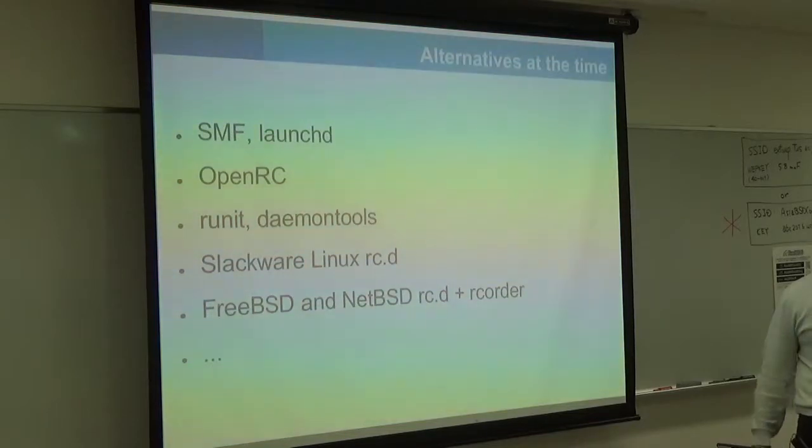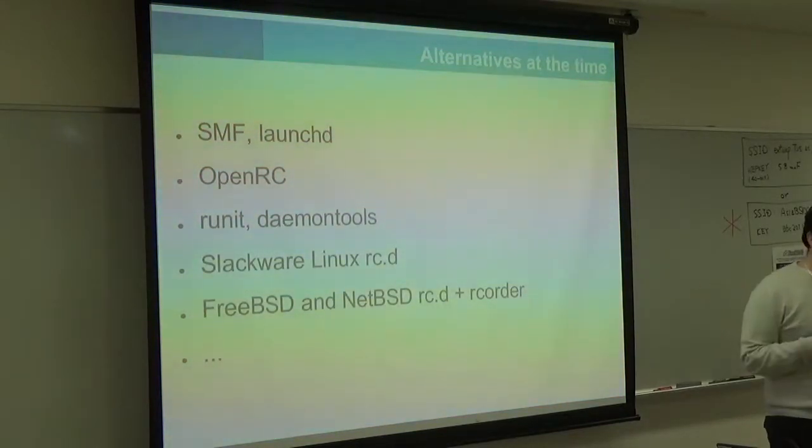That is very static. Then we had a quick look at runit and daemontools, but they were just a bit weird and really too different from the way we used to do things. Slackware Linux's rc.d system was actually not that bad. It resembled quite what we were doing at the time, minus the rc.d script. But the problem with it was that it was too static. As soon as you want to add an RC script to your system, you have to register it in rc.M, which is the equivalent of /etc/rc or something like that. If you want to change the flags, you have to manually edit the RC script.